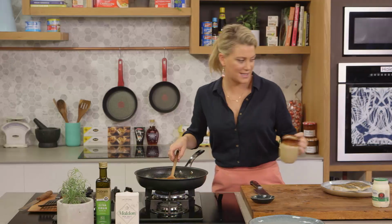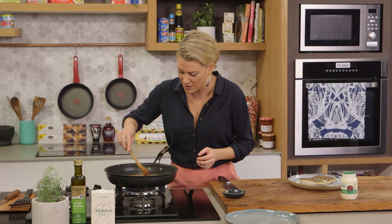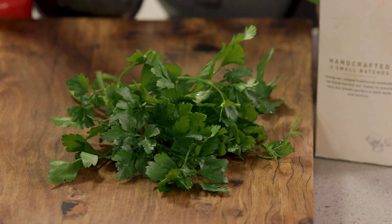Now we need to cook this down for about 3 to 4 minutes or until it's reduced by 1/3, then we can add our cream. In the meantime, I'm going to prepare a garnish, which is just simply some parsley.